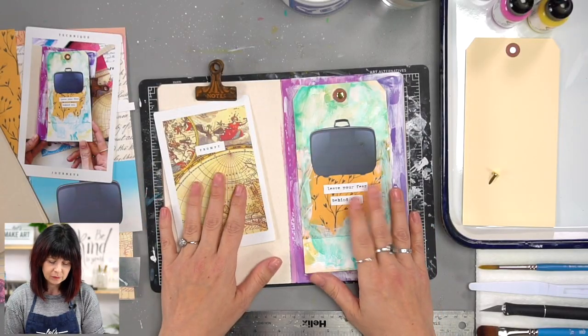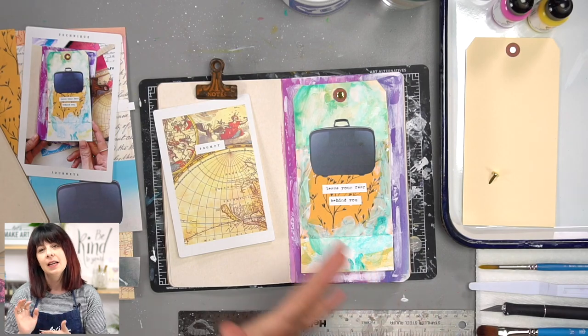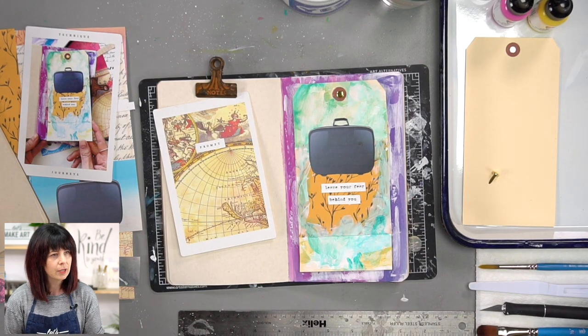Brad — he's tying us all together. Keenan, thank you for being here. He's our camera guy and our art cheerleader. So yeah, this is scrape and swivel and we are going to have a good time. I'm gonna tell you about the supplies and then a little bit of the prompt — like, you know, what we're thinking about while we're making this — and then we'll get going.